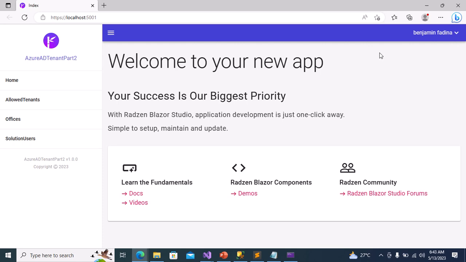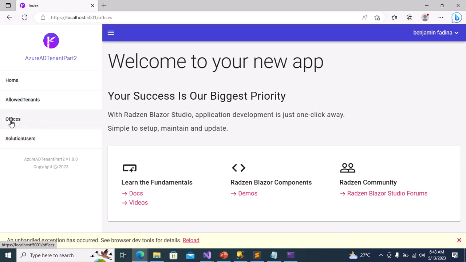Benjamin Fadino can access this page fine, which is the page for everybody. What happens when he goes to offices? An exception has occurred.